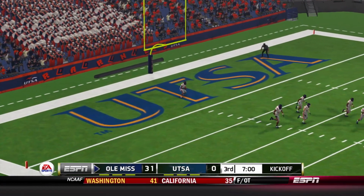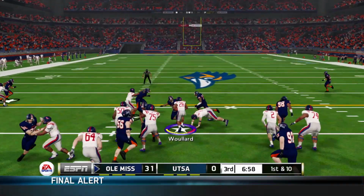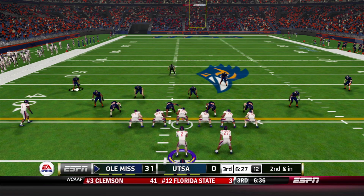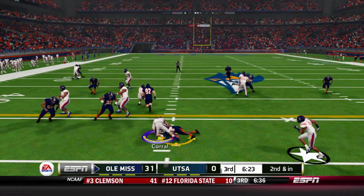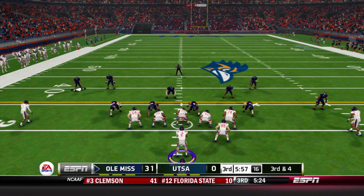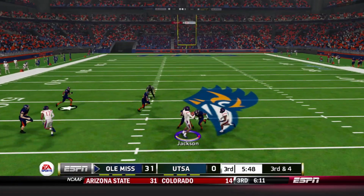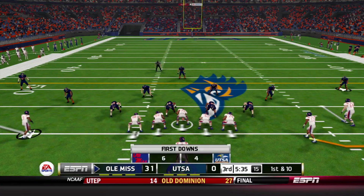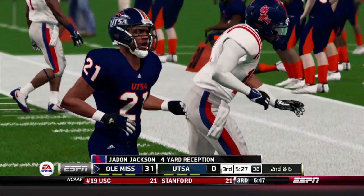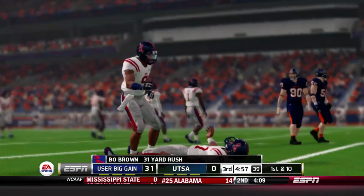He just drills this one. And it goes into the end zone. Ole Miss comes to the line in complete control in this game. Gets out to around the 35. Here's the pitch, and now the ball is free. It's recovered. And down he goes, around the 42-yard line. Caught, and he's brought down quickly. He's at the 40. He's at the 30. And he's tackled at the 23-yard line.